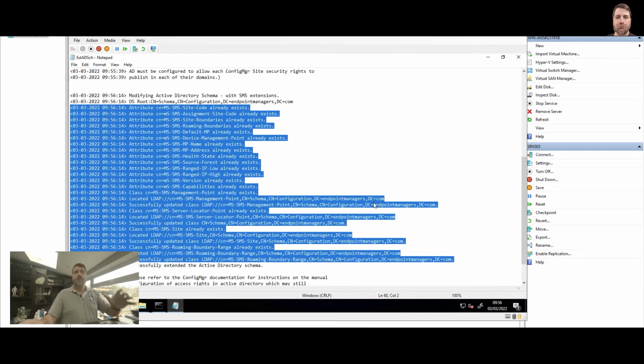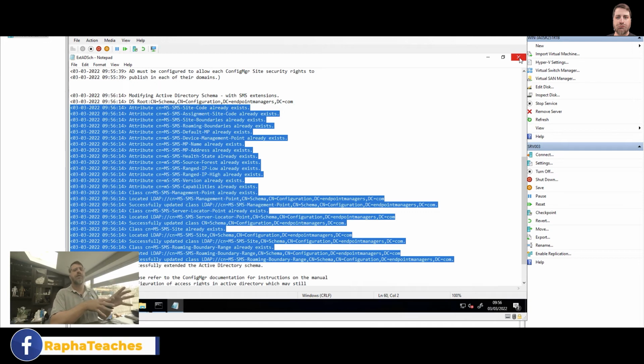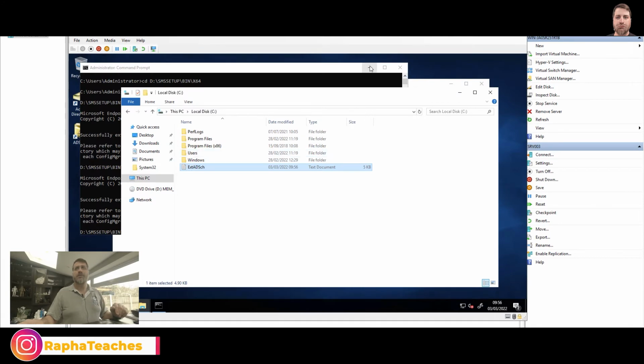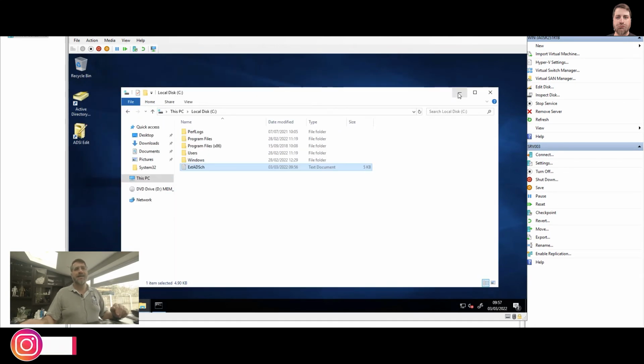Okay? The other thing we need to do is not just extend the schema, but prepare Active Directory for Configuration Manager. What I mean by that is we need to create a folder in Active Directory so Configuration Manager can add information to that folder using those attributes and classes. In this case, I'm going to use the ADSI Edit file.